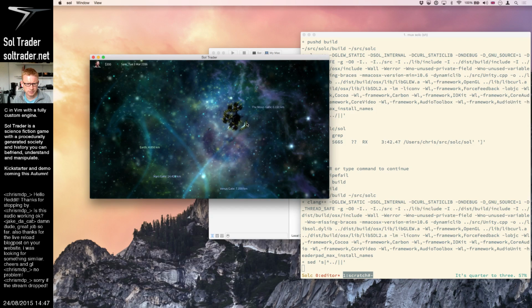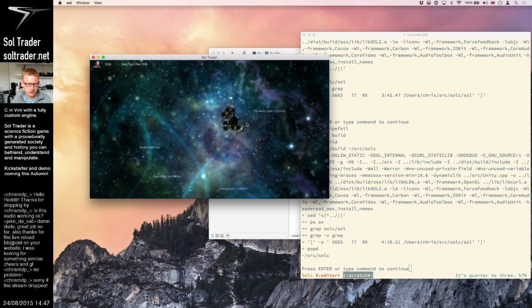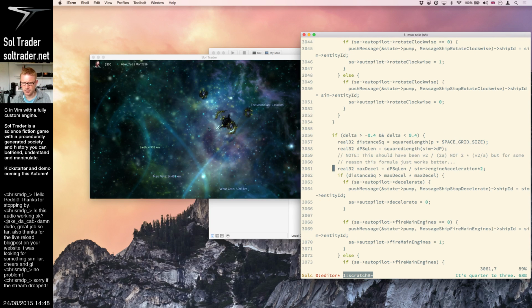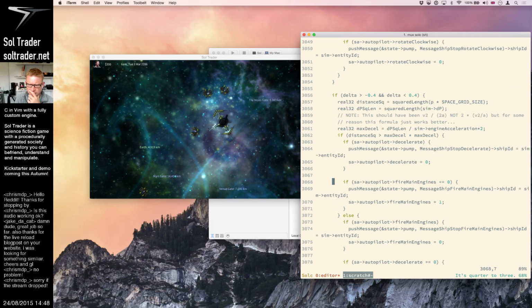Yeah, they're definitely happier. Swarming around that jump gate now. Right, so now it won't do anything. It won't change direction until it actually is facing in the right direction, which is probably the right thing. I think. Oh, no, not necessarily. No, that isn't necessarily right. It's the right idea, but we want to allow the deceleration even if we're not facing in the right direction.